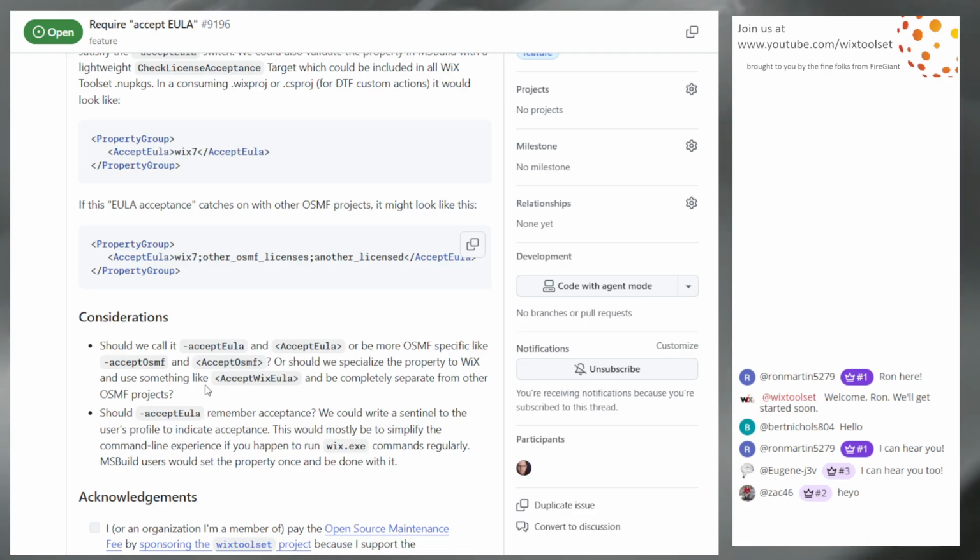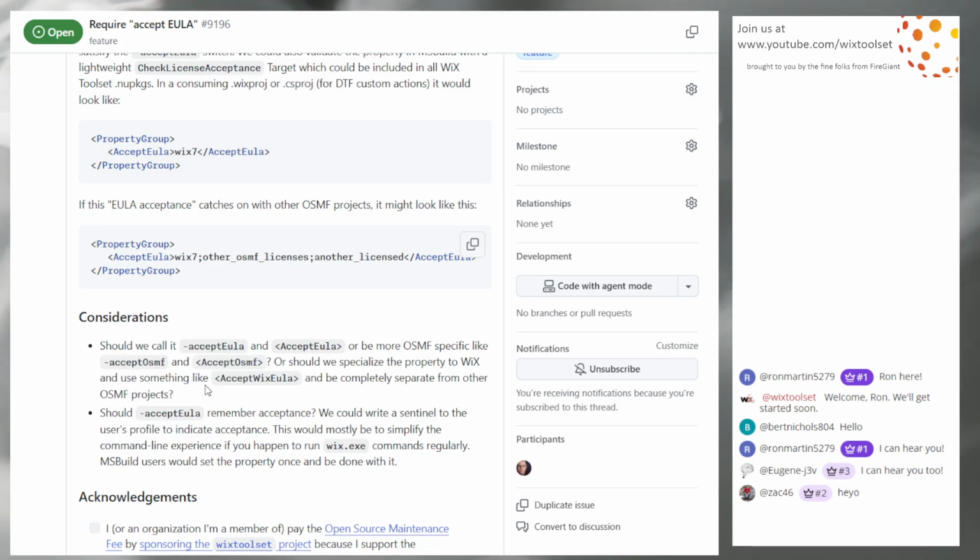And then the last thing I captured is, should accept EULA, if you run it once from the command line, write a Sentinel file so that WiX remembers after you've accepted once that, yes, I've accepted this EULA, therefore it doesn't have to prompt again for that version that you've accepted, and all that good stuff. For the MS Build side, I don't think it matters, because you're going to write the MS Build property and you'll just set it and go. But on the command line, if you run lots of WiX commands, like extract, burn extract, then maybe having to type accept EULA might get a little old. That's the scenario for that one. Because if you put it in a build script, wix build accept EULA, then it's not terribly interesting.